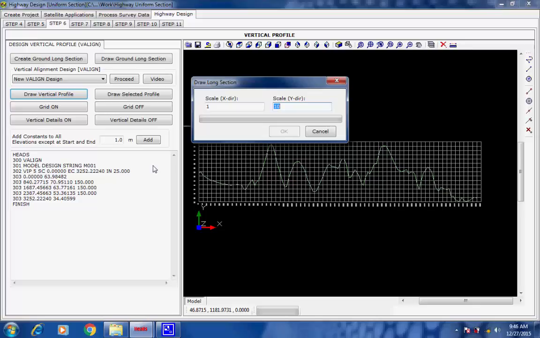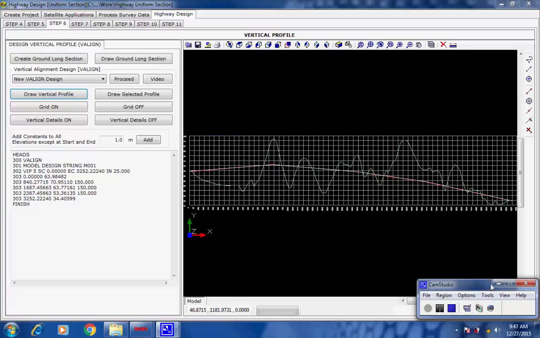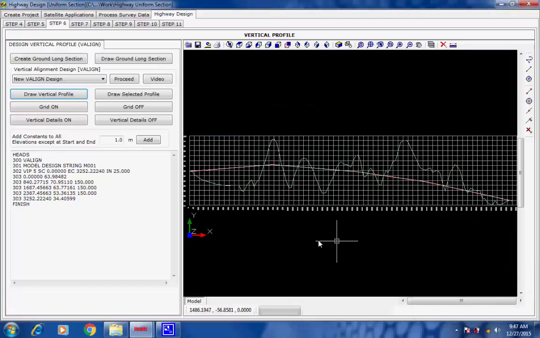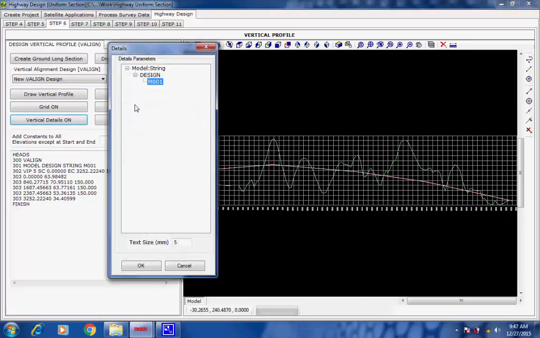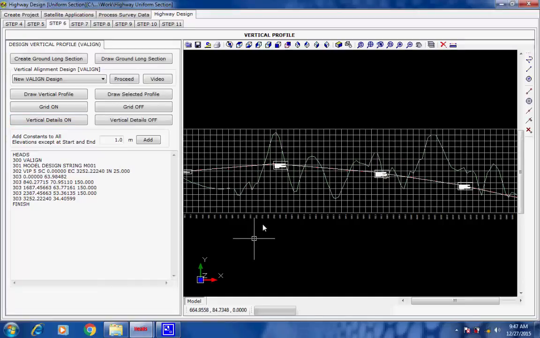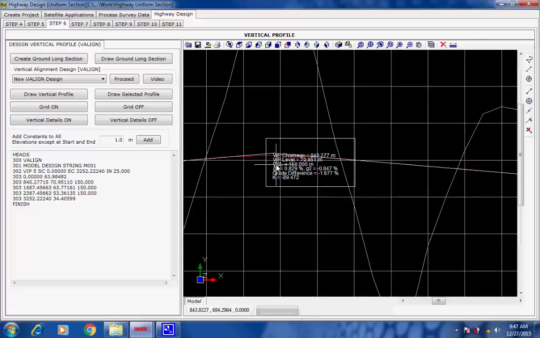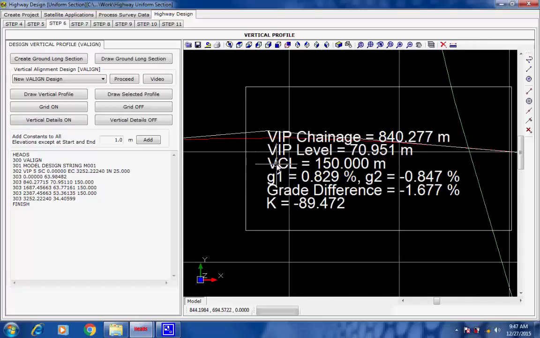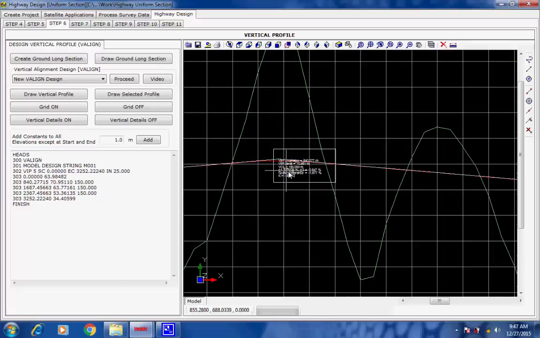Click on button Draw Vertical Profile. As the process comes, click on OK and the design vertical profile of the road is drawn. Next, click on button Vertical Details On. As the dialog box comes, select string M001. Click on OK, the design details are displayed. On closing the session, we have to save the project data file to continue the next design session.